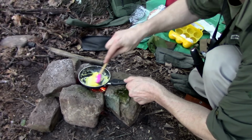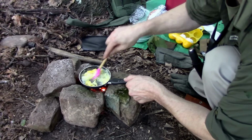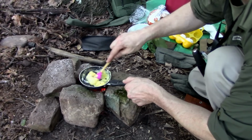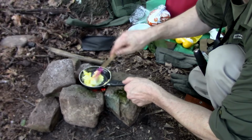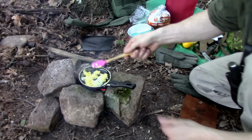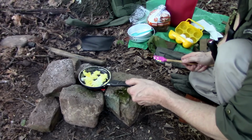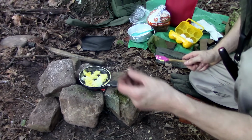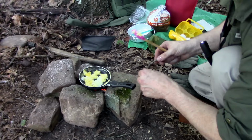I wasn't paying attention to my egg. See, now the flames are starting to die down a little bit because I boosted it up with the twigs. That's the difference between a twig fire and a wood fire. Okay, now see, look, it's back down to coals. See that? Very little heat. We want to kick it back up a notch. Let's put some more twigs in and see what happens.